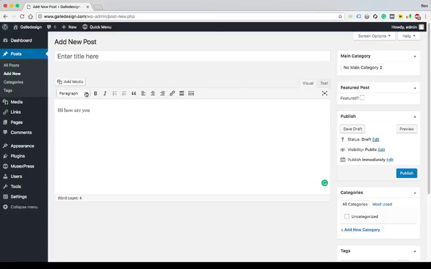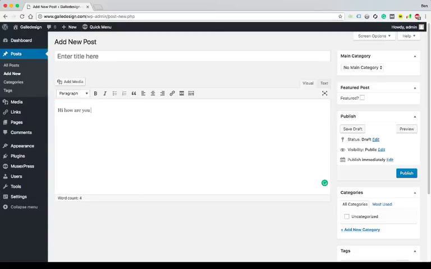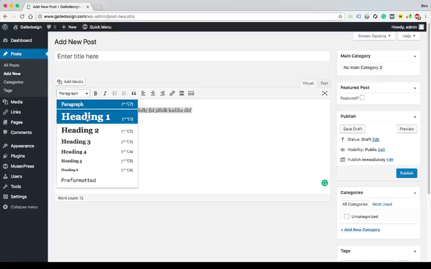This first menu right here says paragraph. Paragraph is pretty much how your letters will be formatted. So this is just a paragraph format. You see how the letters are readable size. What happens if I go ahead and highlight them and make them heading 1?